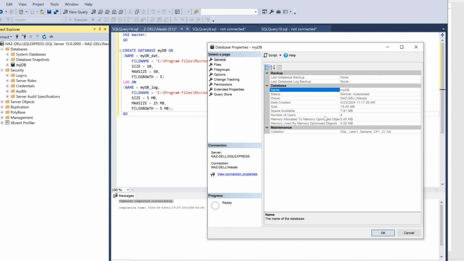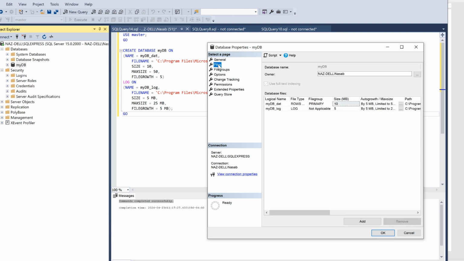Then your size and your spaces, and you can see the number of users. Because of the number of users I have created, it's giving the default user. It depends on how many users you grant. So granting permissions will be your next session, when you will be granting or giving permission to the user, and revoking permissions from the user.